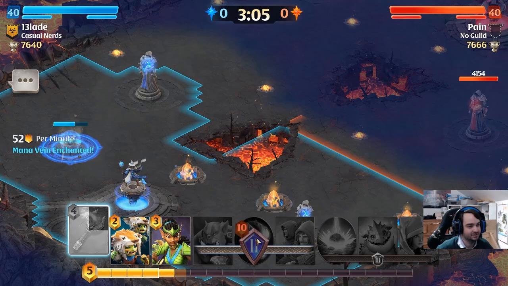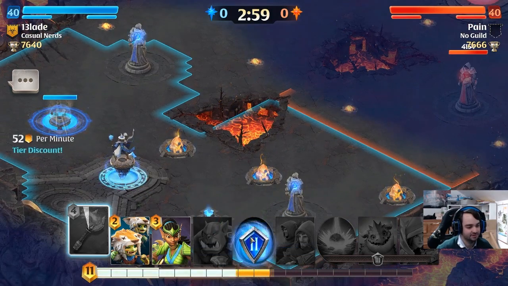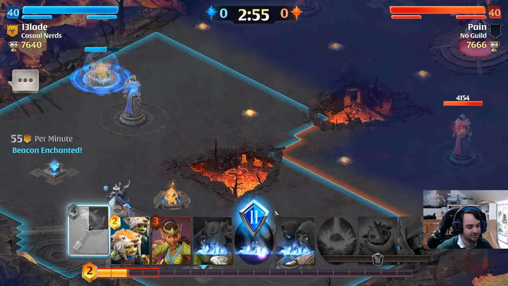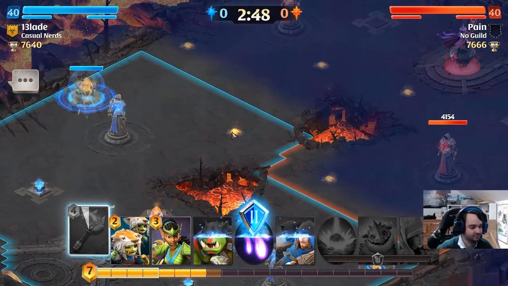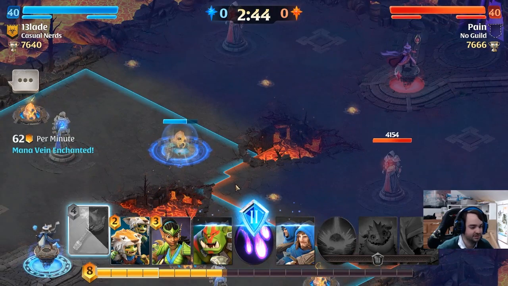I maybe should have gone tier 2 instead of enchanting this beacon. Because I do need my tier 2. I'm going to wait for it to be 9 mana. But yeah, I maybe should have actually gone tier 2 like 10 seconds ago, and just not enchanted this beacon. Our opponent isn't doing anything, which is good, because we don't really have a strong defense if he does push us.